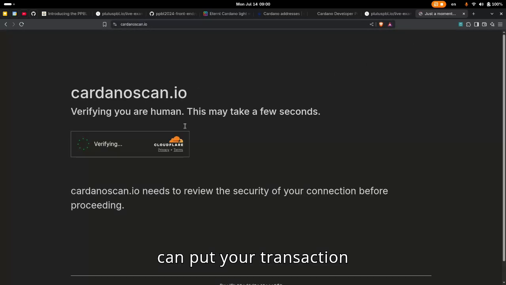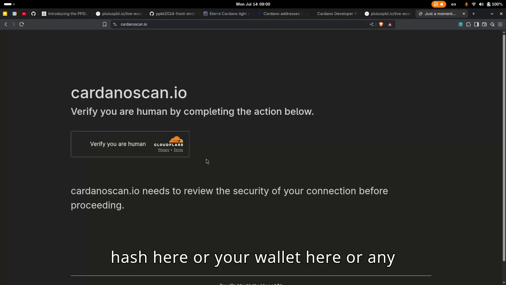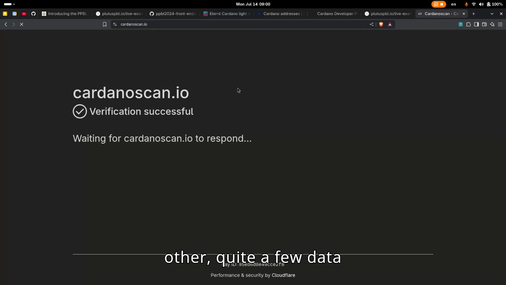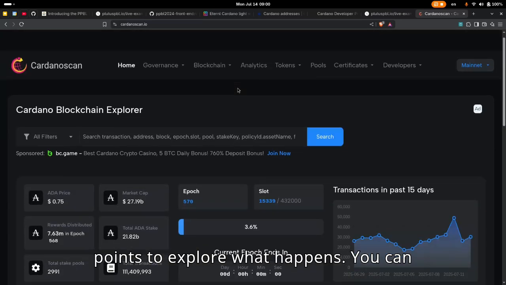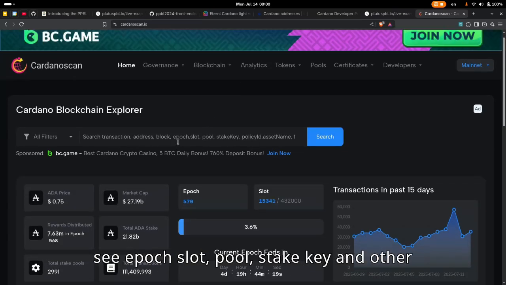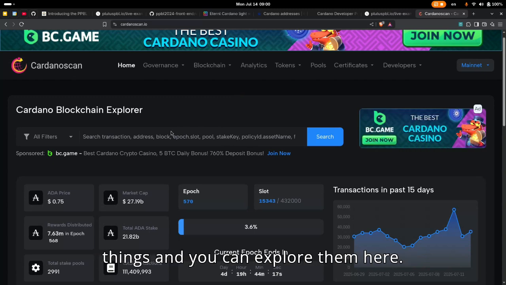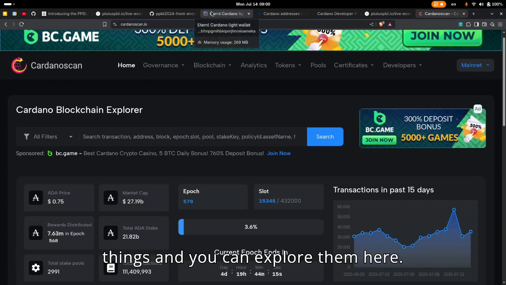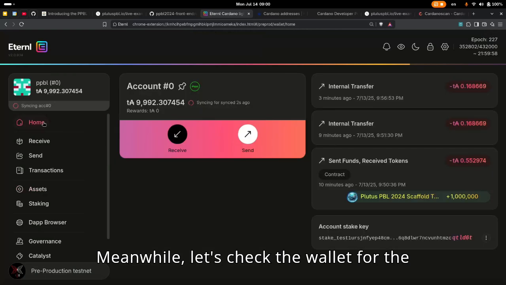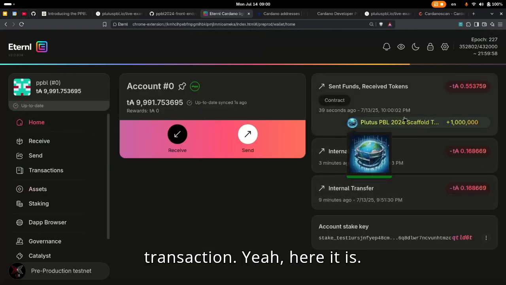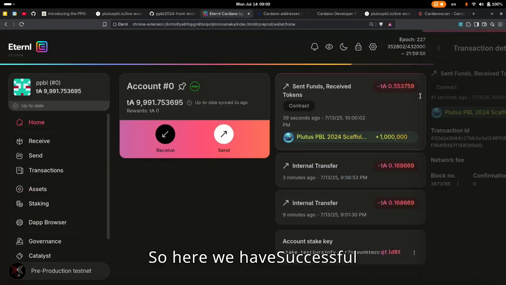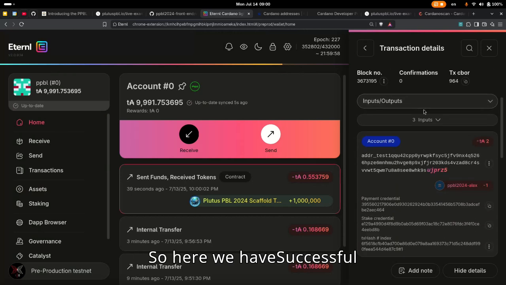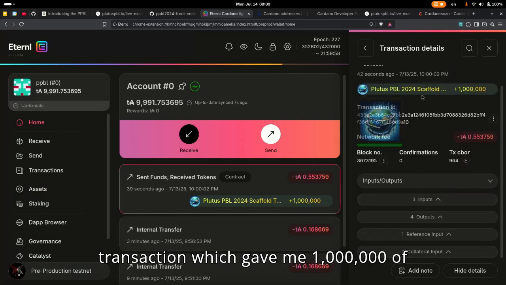And you can put your transaction hash here, or your wallet here, or quite a few other data points to explore what happens. You can see epoch, slot, pool, stake key, and other things, and you can explore them here. Meanwhile, let's check the wallet for the transaction. Yeah, here it is. So here we have a successful transaction which gave me 1 million of the Scaffold tokens.